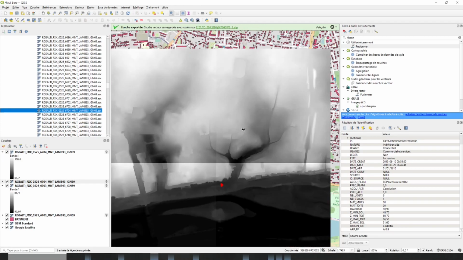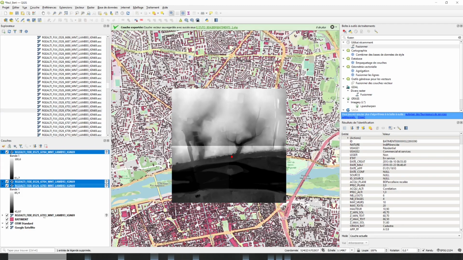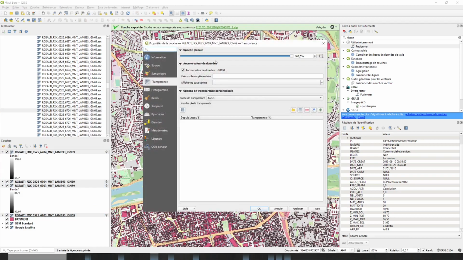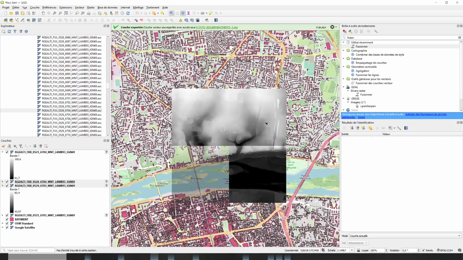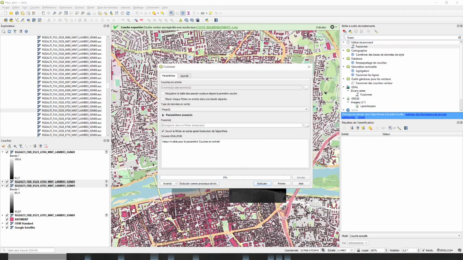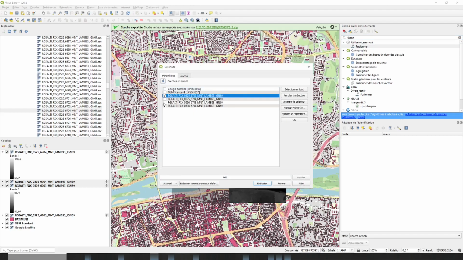Okay. Now that I have this, I can just put some kind of transparency to see something through. Apply. Okay. Oh, it doesn't. Can do this on every one. Okay. It doesn't matter. I will merge them with a tool. I've got my toolbox here. You can get it somewhere. Well, I typed fusion. Fusion means merge. Merge. I will merge the 4 DEMs in one. Okay, so I just put this and execute.